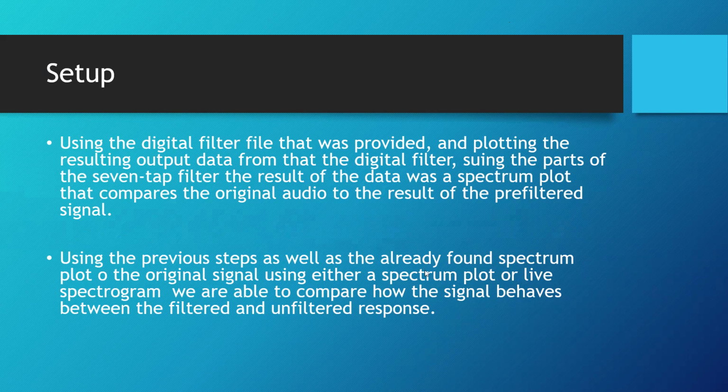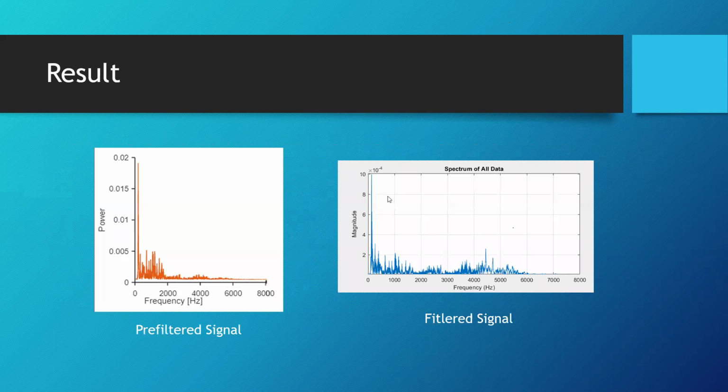So using a previous code, we were able to find the previous spectrum, and then using the newer code, we were able to find the current spectrum. And the results came out in the way that the left side is the pre-filtered signal, the raw T-wave signal put in a live spectrum. And then the result on the right is a filtered signal. And there are clearly some visual differences. The peak frequency, otherwise known as the lead harmonic, seems to be very, very similar at that one distinct point.